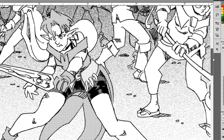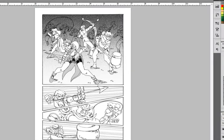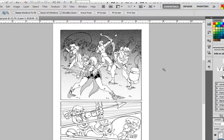So, this is my comic, Seedseekers. Let me zoom up for you, so we can see what it looks like. That's the whole comic. Well, it's one of the pages anyway. This is actually page 6 that I'm working on, and I'm doing each page in the tones first before I put the words in it. So what I do, and I'll show you the whole thing. Move it over, if I can get it to move. There we go.